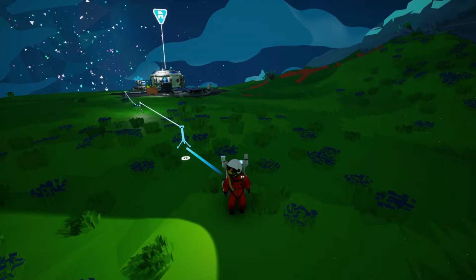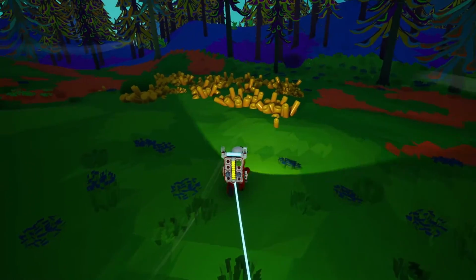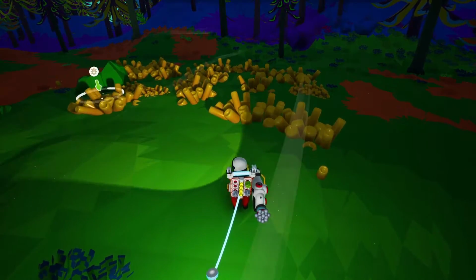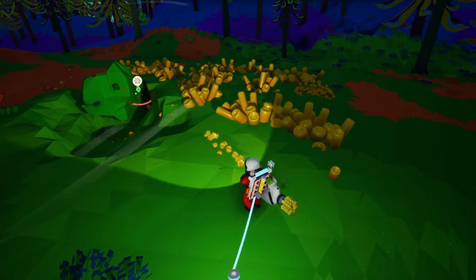We'll go ahead and just place it right there. And we'll probably need one more. Let's just put one right here. Now we can go ahead and grab all this resin. There might also be a research underneath. Nope, no research. That's alright.